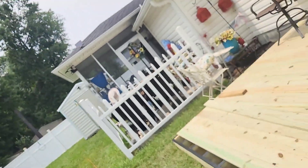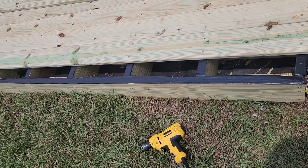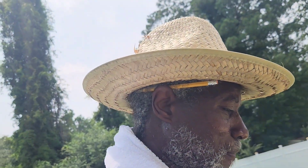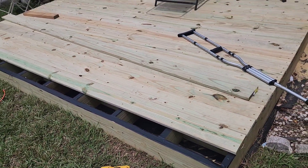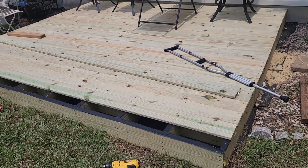YouTube family and friends, Rev - Sprucing It Up Home Edition. This is the hallelujah board right here - that one laying in my crutch - that's the last one to go down and we are going to be done with this deck. I had to take a good break and take some medicine. My hip is tearing me up; I can hardly walk. I'm going to be down for a few days. It took about a month to build this because of my disability, but we finally got her to the finishing point and it's very sturdy. I like it - it does what I built it to do and it looks darn good. If I can build one, you can build one. God bless.